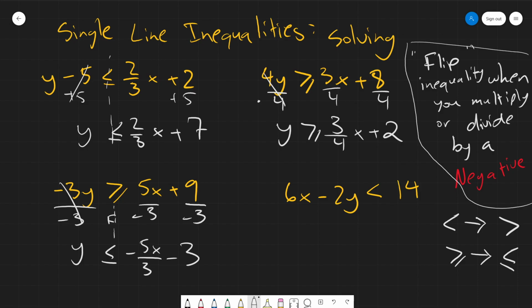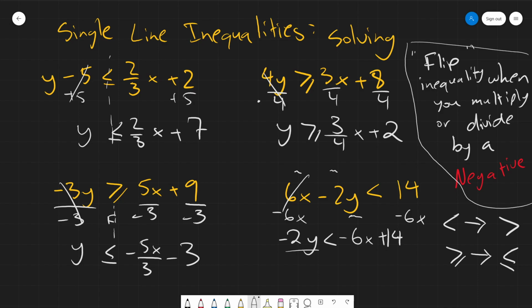The most difficult thing you might see is something like this last one in the bottom right, where you got to move 2 things. I want to get that y by itself, so I got to get rid of this 6x and this negative 2. So I'm going to get rid of the 6x first by subtracting, but these are not like terms. My y is still negative, so I'm just going to write the x first and the y and the 14 second, so that I can keep them separate, because they are not like terms.